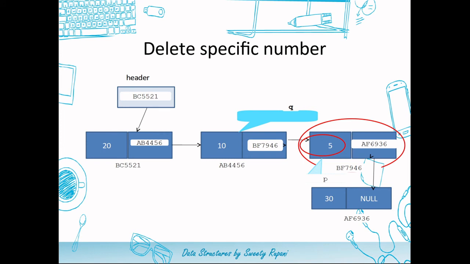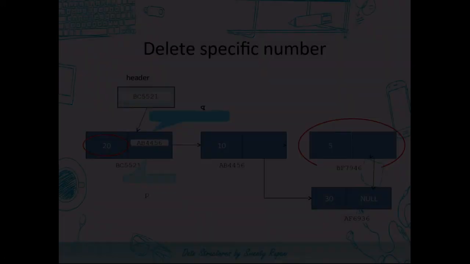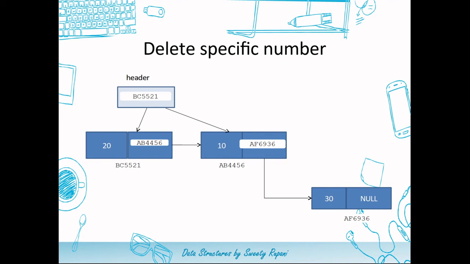So I found my desired node. Once I find my desired node, we have to update Q pointer's address field. So Q pointer's address field will be replaced by the address that was lying in P, because P is the node that will be deleted. So the address stored in P is now stored in the link part of Q. This is nothing but the address of node number 30. So this breaks the link to node number 5, whereas creating a link to node number 30. So this node gets deleted.